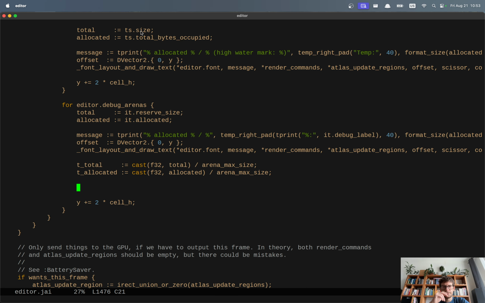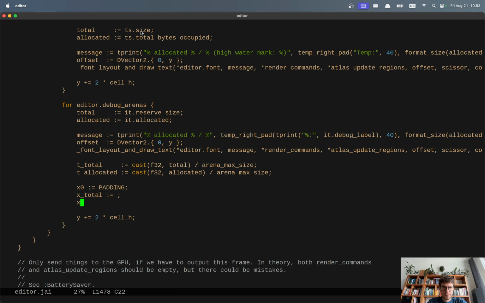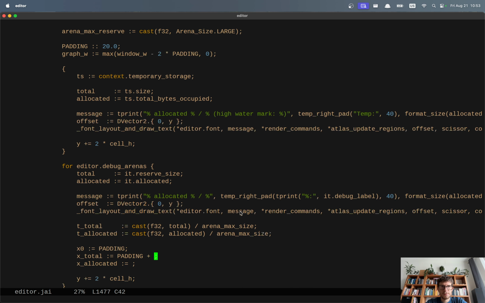Okay, and then let's map this into a window. So x0 is going to be padding, x total is going to be something, and x allocated is going to be something. Now that something is padding plus, do we have like a size somewhere?